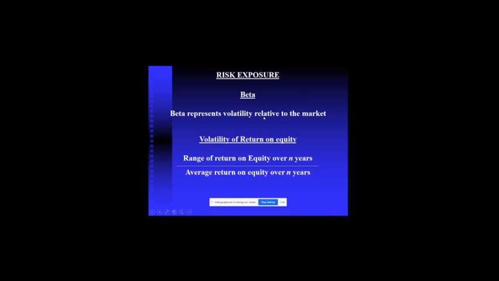Okay. So in the previous slide we covered ratios which are related with the company, and you can do company analysis. This is related with market beta, and based on this measure, there are a number of models which you are going to learn in subsequent modules, like the CAPM model, then the arbitrage pricing model, asset pricing models, two to three models. This term is the base of those models. So what is beta? It is the volatility relative to the market.